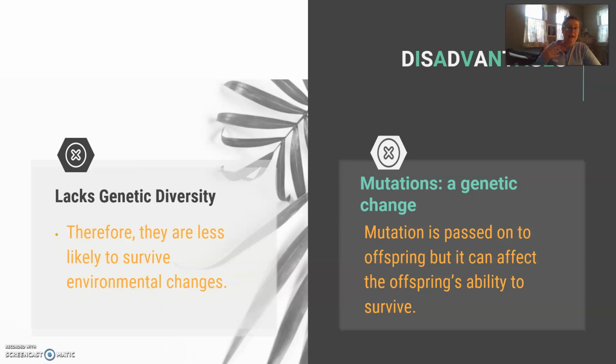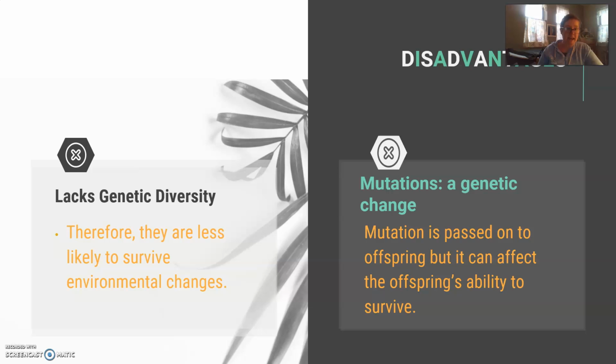So because of that, they're less likely to survive if by chance, say it was a plant that reproduces only asexually. If that drought comes along, it's not going to be able to survive as much if all of them need a large amount of water or something. So differences of traits, remember, or colors that you might see. Asexual organisms are not going to have that, and so they're not able to really adapt and survive to environmental changes that they might experience.